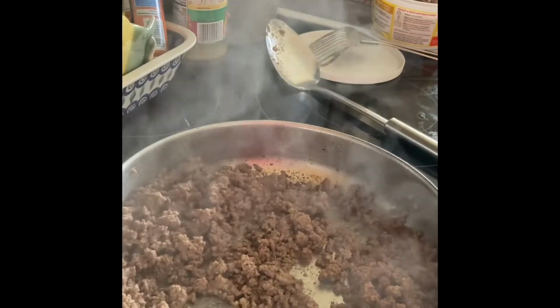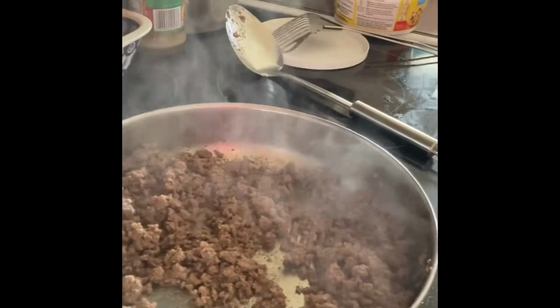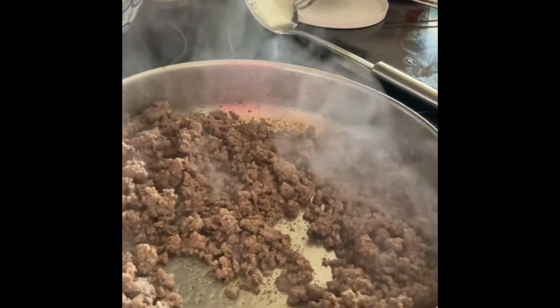Okay, so we've got our burger all drained here and we've got our sauce cans open, so I'm just going to add them in.